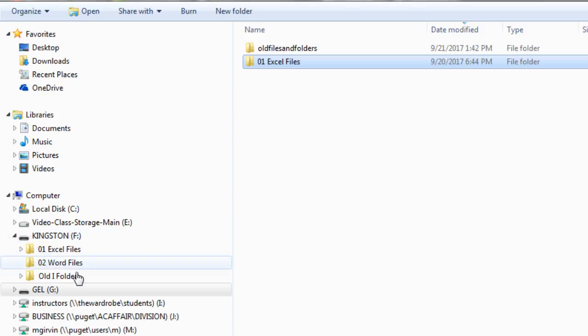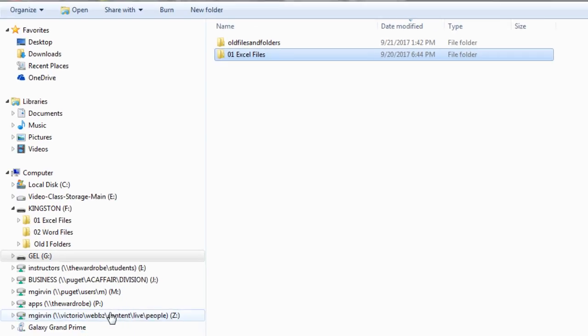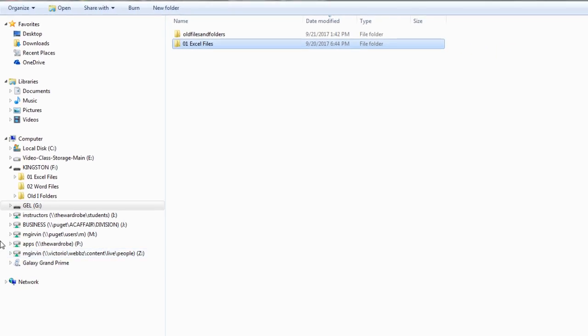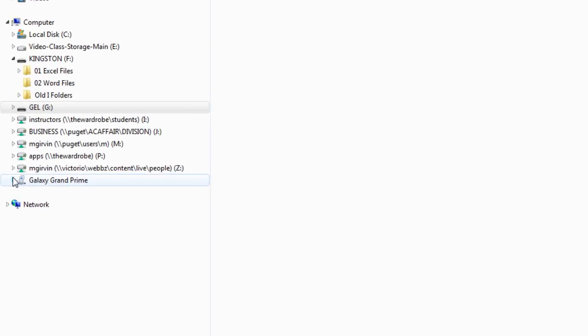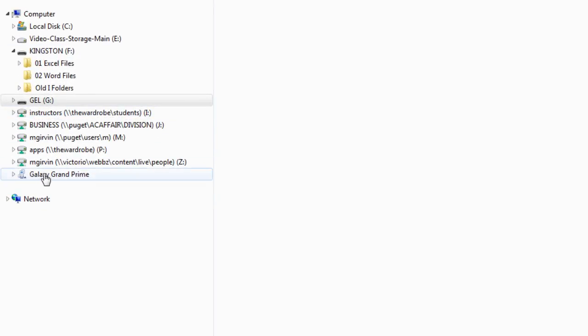Now, another great trick. We have plugged in 2 jump drives. But another great trick is we all have phones with pictures. And we can actually just plug our phone into the computer and use Windows Explorer to copy photos from our phone, paste them somewhere on our computer, back them up, even rename them. So I'm going to plug my phone in. I actually already did plug my phone in. There it is right there. It's just like one of these other jump drives.